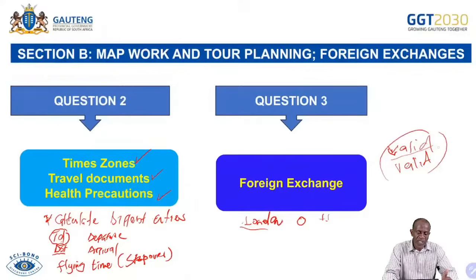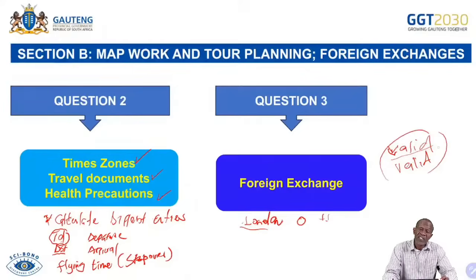The health precautions: you'll have to know certain diseases which require a vaccination, which vaccinations are compulsory, and diseases where vaccinations are recommended. Certain countries will require a health certificate before you travel, and where it can be obtained from. Those are some of the things that you should look into.